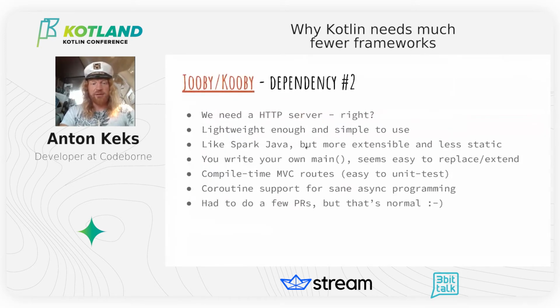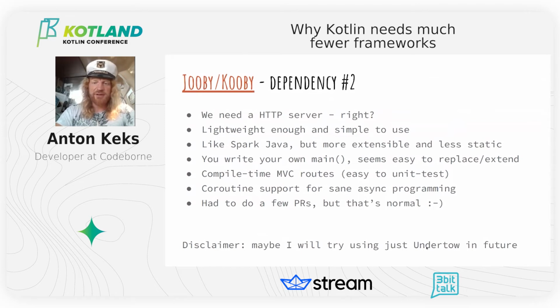So yeah, as with every framework and library that I seriously use, sooner or later I have to do some pull requests there, but that's normal, and I did it with Jupyter as well. Maybe in future I will try using just the Undertow server, because I think Undertow is one of the lightest web servers available for the JVM that is also asynchronous. So maybe I will try replacing Jupyter with pure Undertow, because writing your own route handler in your project is also pretty easy. So why not try that?